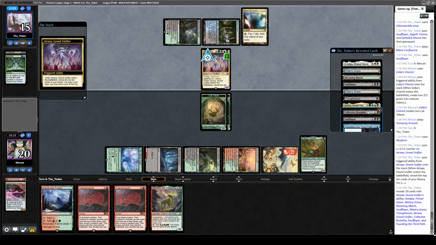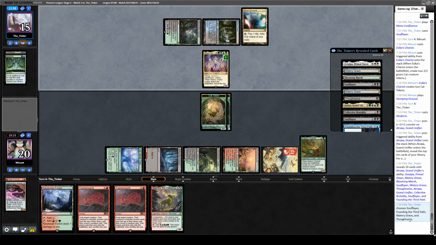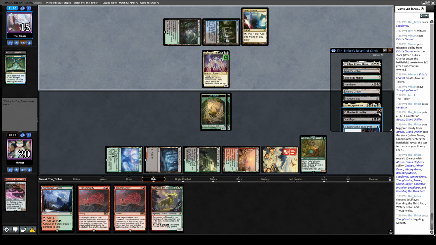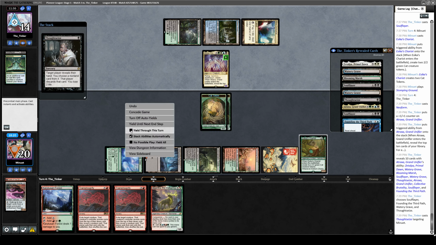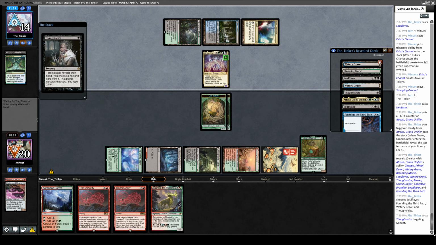I wouldn't call these hits amazing. They'll probably... Actually, I mean, they'll take the Founding. They'll take the Thoughtseize, probably. I guess the Soul Flare and Watery Grave. Because then they can Founding, cast the Thoughtseize. Yeah, Soul Flare, third path. Yep. Are they just not going to play the land? Okay. Maybe they have... Actually, I don't know why they wouldn't.